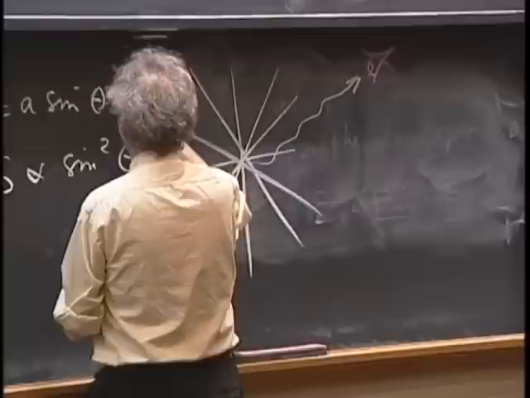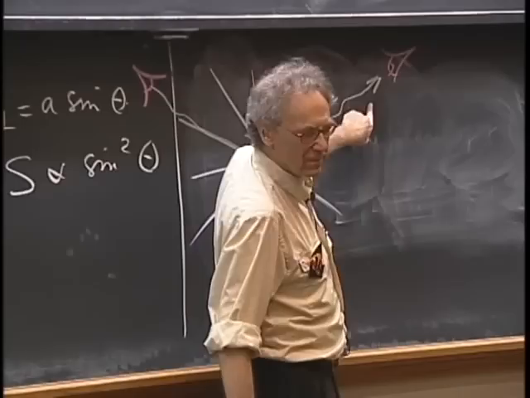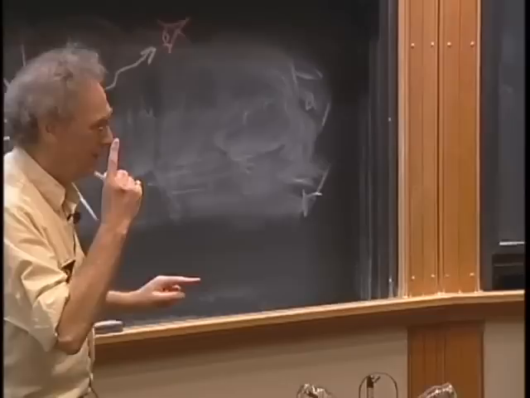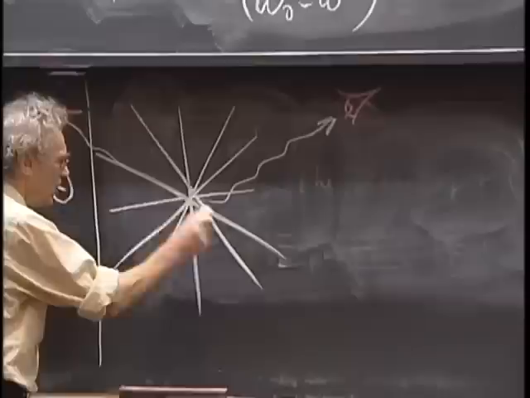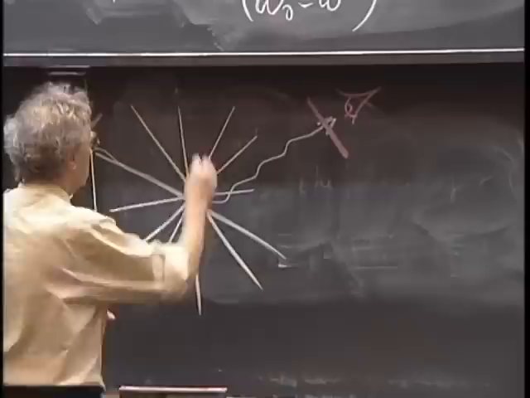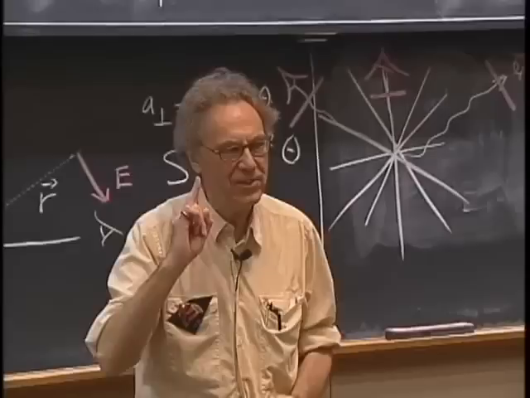What is the direction of the E vector when this light reaches my eye? It is in the plane of A and R. That means it must be in the blackboard. Remember, the E vector is in the plane of acceleration. This acceleration is like this. That's the plane of the blackboard. And R is also in the blackboard. So the E vector must be in the plane of the blackboard. But it must also be perpendicular to R. So it must oscillate like this, and here it must oscillate like this. And if you look here, it must oscillate like this. So whenever you look at scattered light under 90 degrees, if it is Rayleigh scattering, you will see that the radiation is 100% linearly polarized.